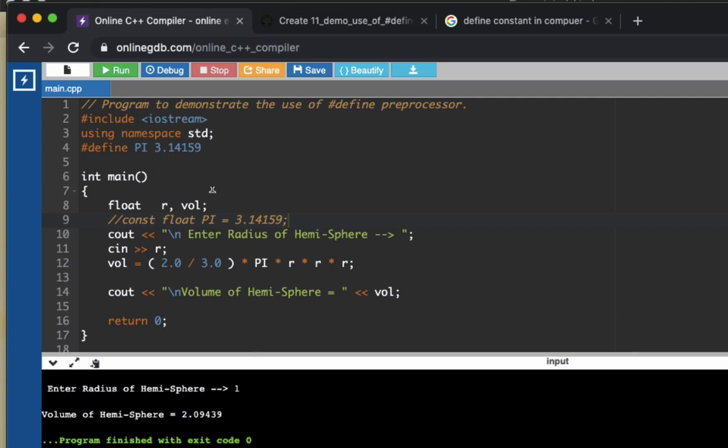In most cases, if you have constant variables, I would suggest that you declare them in this section where you're going to use the sharp or hash-defined preprocessor keyword. All you need to do is to use this keyword, hash define, followed by the variable, and then the value that you're going to assign. Take note, you will not be using the equal operator and the semicolon here.